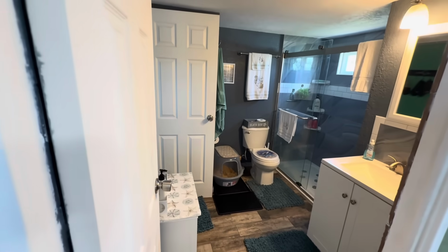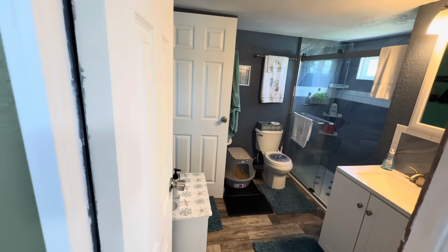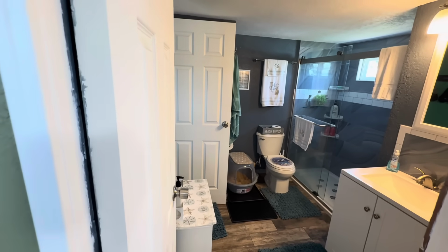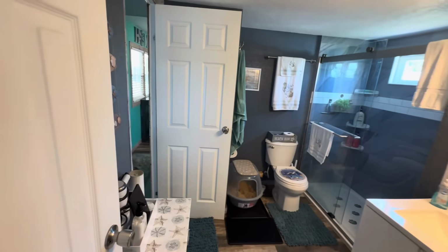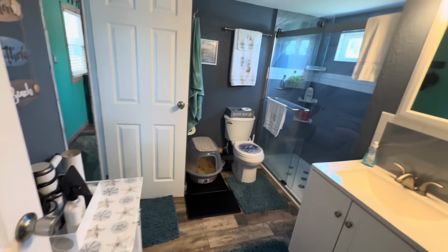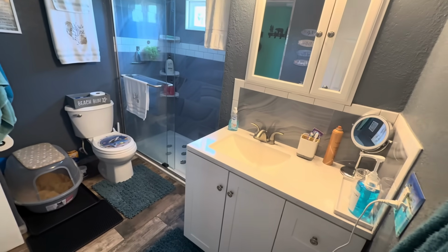Now we do have a mascot in the house, our feline friend. Does not smell of cat at all in this house. Doesn't have any odor like that. I know we're going to get a lot of questions about that in the comments. I'm very sensitive to it, so I would be coughing up a lung here. I don't smell it at all. So they did a great job of keeping the smell out. Totally re-gutted bathroom. Newer vanity.